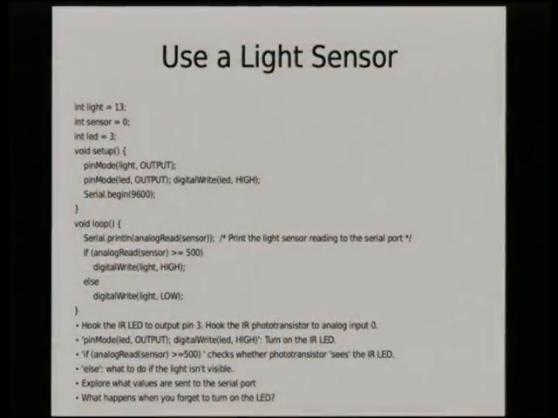Then we talked about light sensors, and the key with the light sensor is this serial debugging line right there. You want to find out what the value is, because the value depends very much upon what material you're shining light off of. We had a bunch of masking tape in one particular project, and one of the colors was bright white in visible light and black in infrared. It was really weird. One of the infrared sensors I had saw one tape as brighter than another, like the values were swapped between the two sensors. So the kids got to learn about the difference between theory and practice.